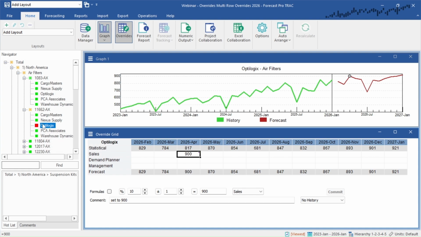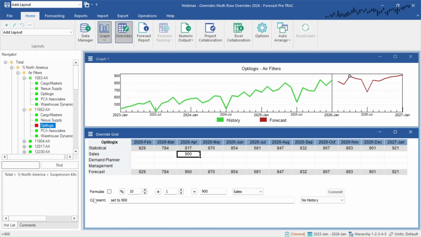That red indicates that there is an override here and it is locked, just like we saw in the standard mode. In the override multi-row view, all of the overrides are locked by default and they simply cannot be unlocked. That is why the square next to the item turns red, because it indicates that there is an override and it is locked. As with the other mode, we have the ability to do percent, increment, and value changes.